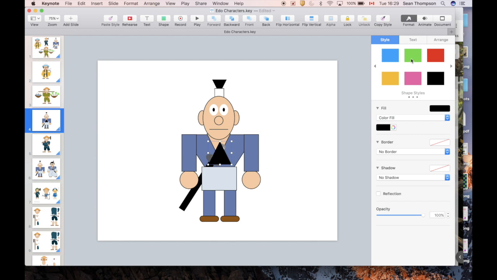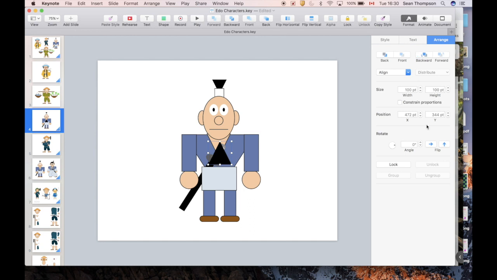Now it's facing the wrong way. Over here, I've got my toolbar customized. There is a link to a video at the end of this teaching you how to do that. If you haven't done it yet, you can also go to arrange under the format tab and just flip it thusly. Put it up here. Align it, change the size, off to the races.